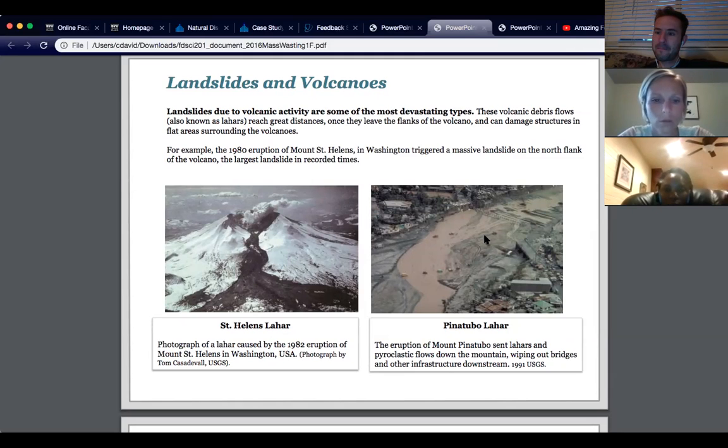Do lahars and landslides get interchanged sometimes, or no? A lahar is like a debris flow. Okay, so it is a type of landslide. You're right. When I said there was also another landslide here, that was wrong of me to say. There was also slumping that happened there. Oh, okay. So there was the lahar landslide, and then there was also slumping. Sorry, when I talk about lahars, I'm always talking in terms of a volcanic-related landslide, and when I say landslide, I mean gravity-driven things like that. That was my mistake. But yes, lahars technically are a type of landslide.